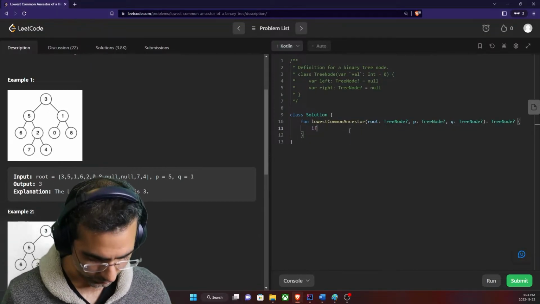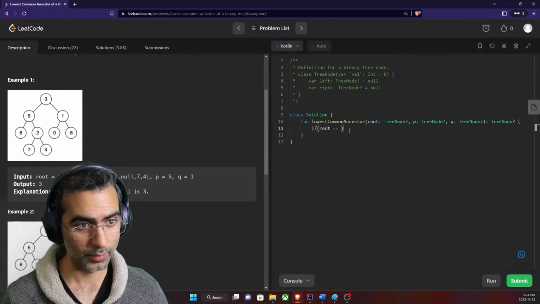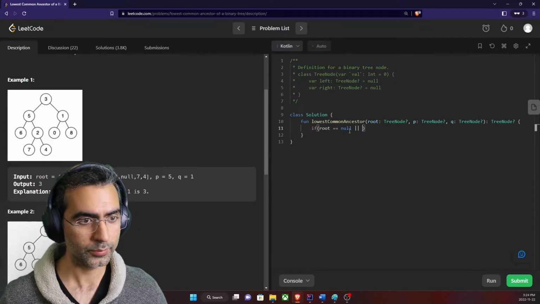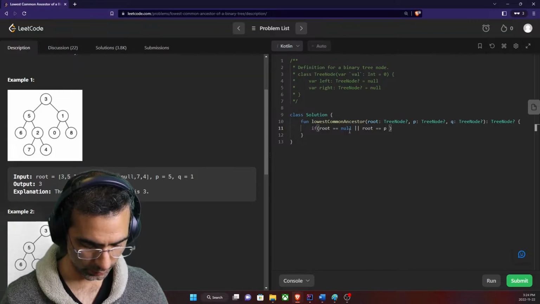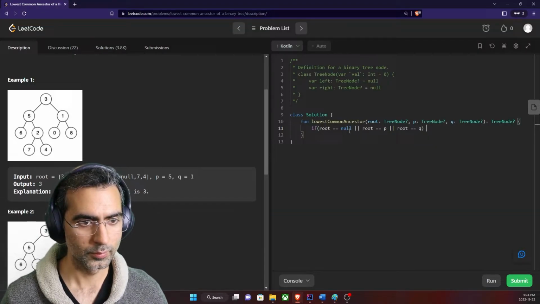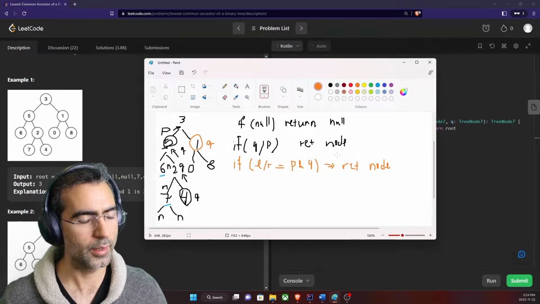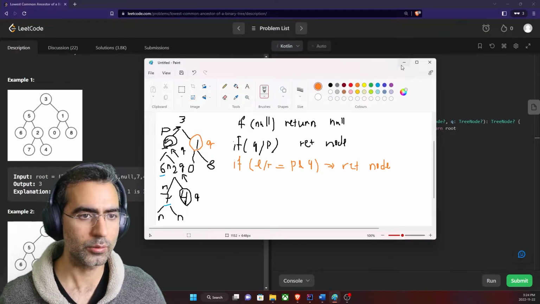All right, so if root is equal to null or equal to P, or root is equal to Q, return root. So we got that out of the way. Now we need to calculate both the left side and the right side.